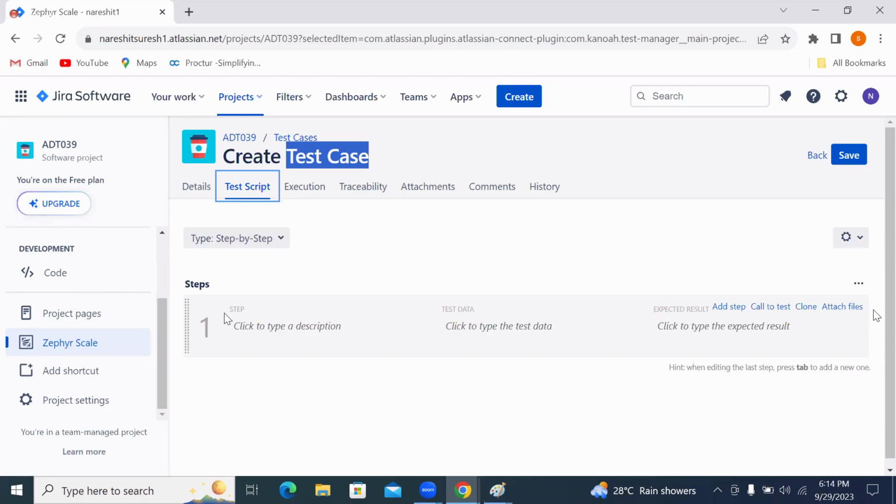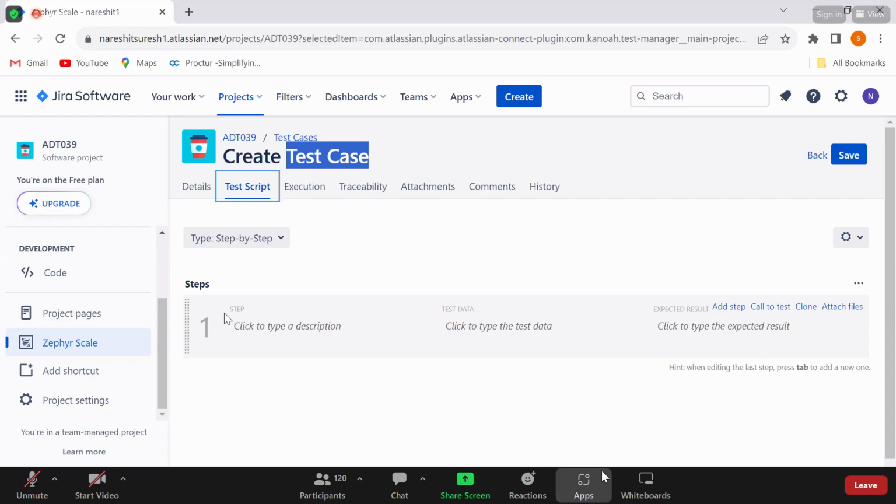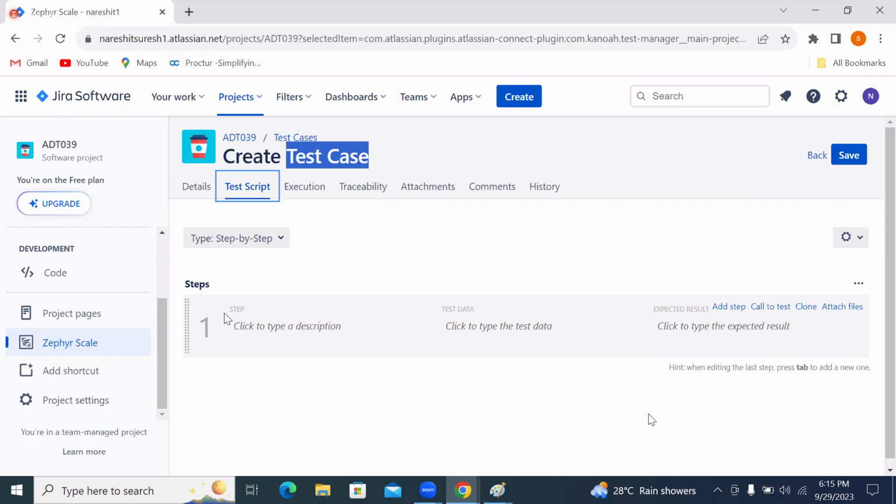Test design steps. If you remember our test case template, remember the test case template. According to our test case template, what is the first column name? Serial number. After that, test case ID. After that, scenario ID.